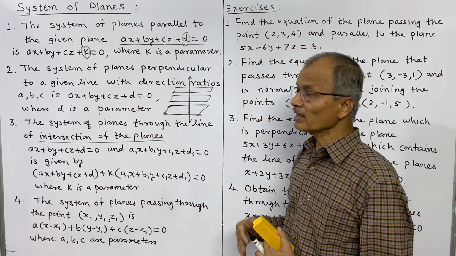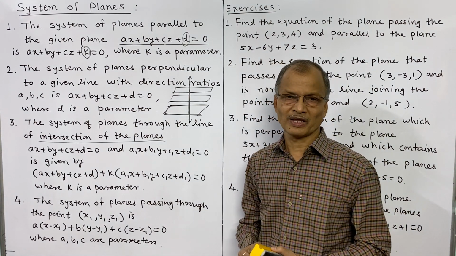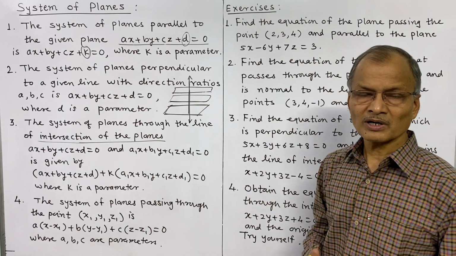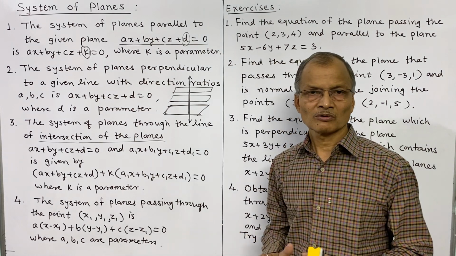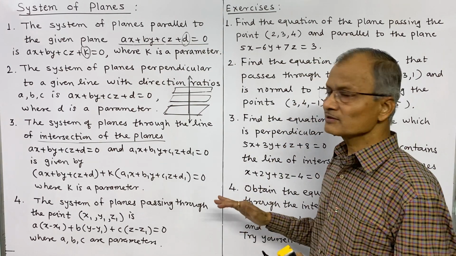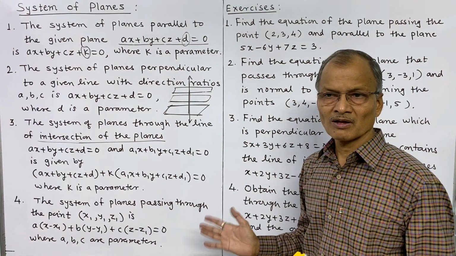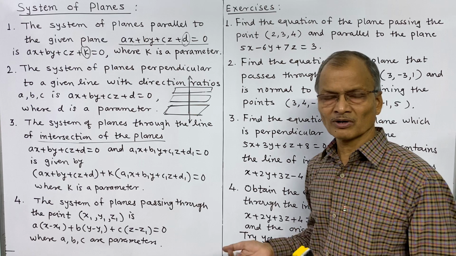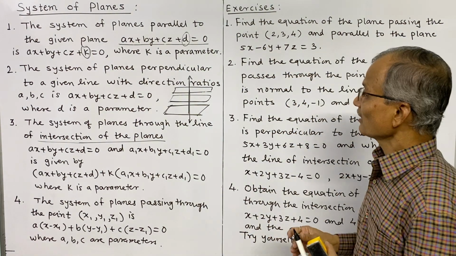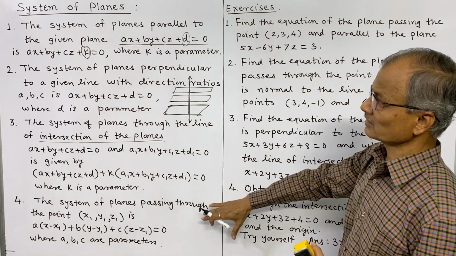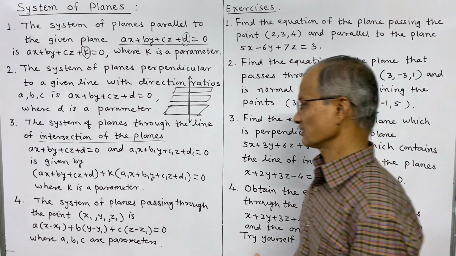Now we will again come to the question of determination of the equation of a plane under given conditions. How to determine the equation of a plane? Last time we solved problems to determine the equation of a plane passing through 3 points, or passing through one point and perpendicular to two other planes, or passing through 2 points and perpendicular to one plane, etc. Different conditions will be given. After understanding this, we will consider the problems from the exercises.